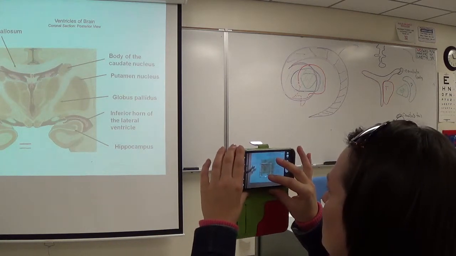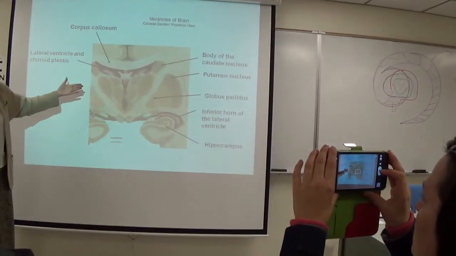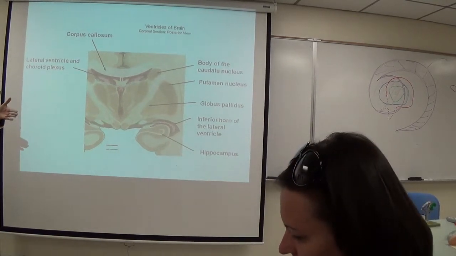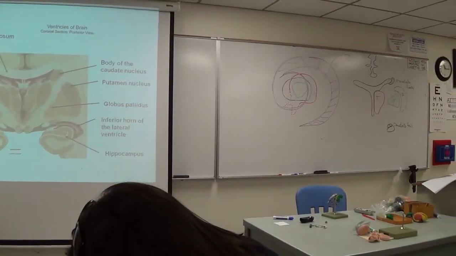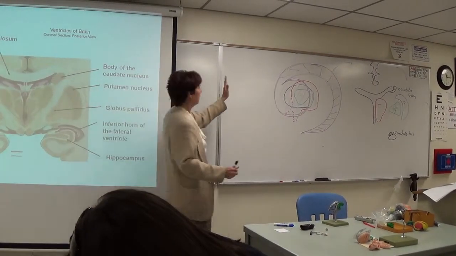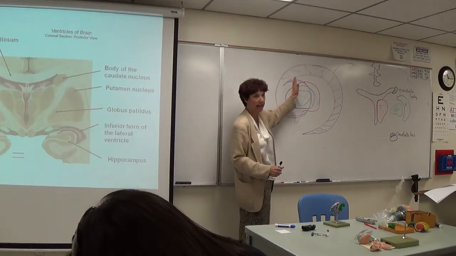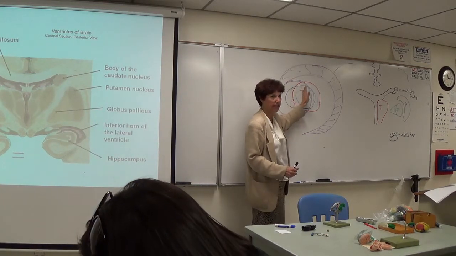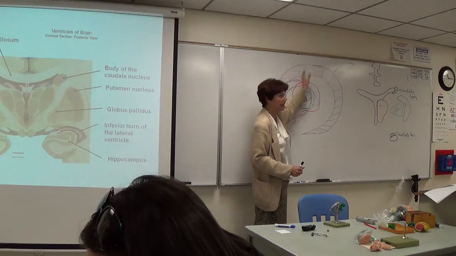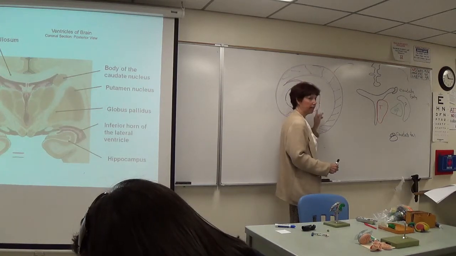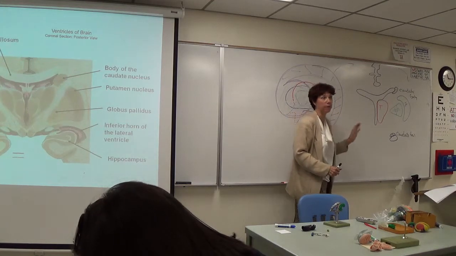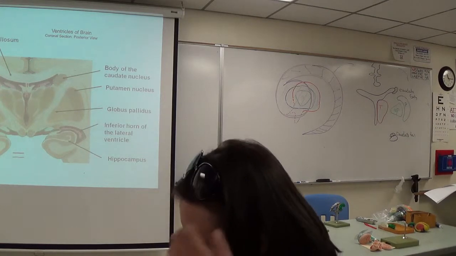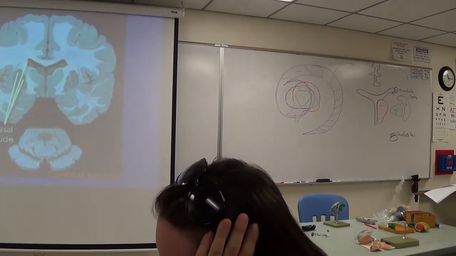I'm going to show you a series, though, where we start in front and we go posterior. We're going to start in front of the third ventricle and end up behind the third ventricle. If we start in front, we're going to move into the head, and it's going to be huge. And then we're going to see the thalamus, and the head's going to get smaller as we get to the body. And then we're going to get body and tail and third ventricle and keep moving back posteriorly. So it helps to keep this type of pattern in mind as we look at these views.